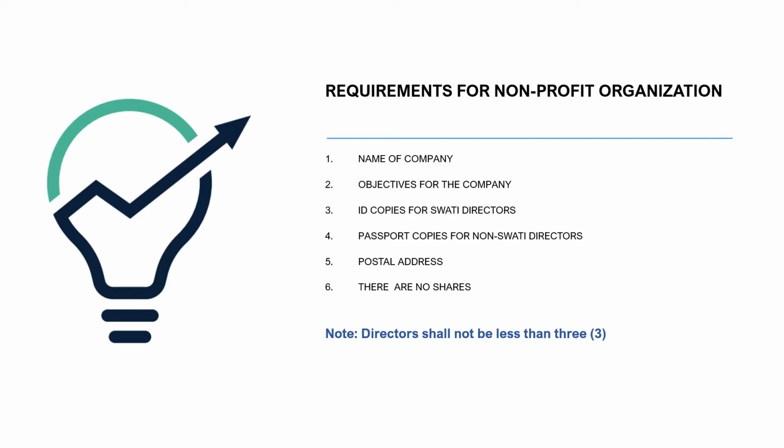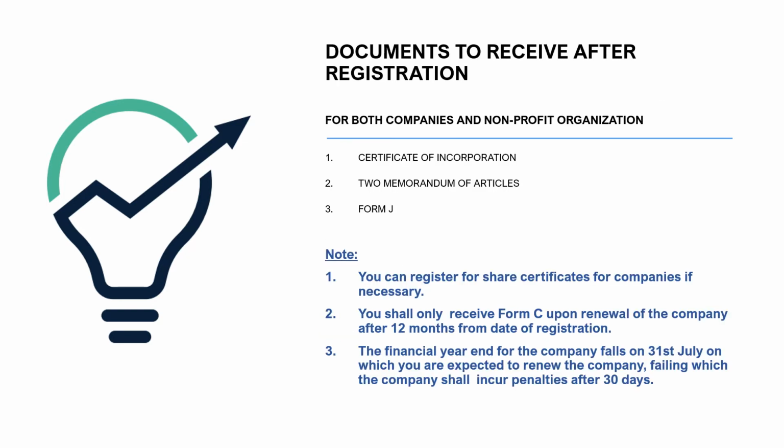These are the registration requirements for a non-profit organization: the name of the organization, the objectives of the organization, ID copies for Swazi directors, passport copies for non-Swazi directors, and the postal addresses for the business. Something to note here is that there are no shares, and the directors shall not be less than 3 in a non-profit organization.